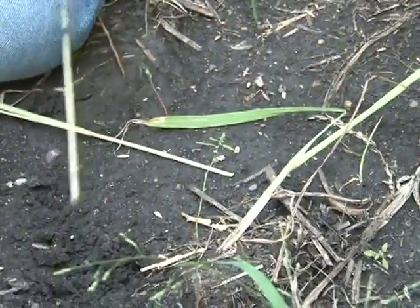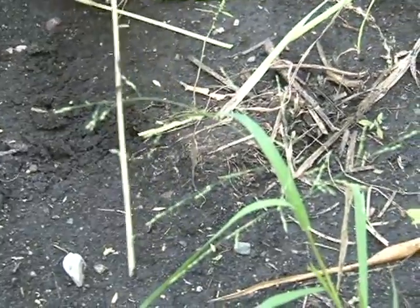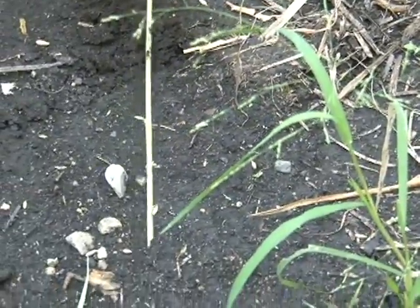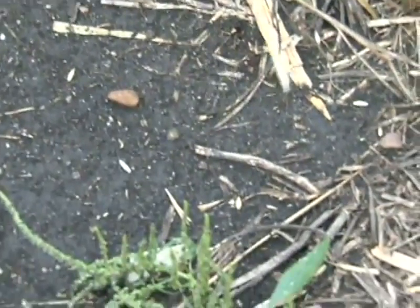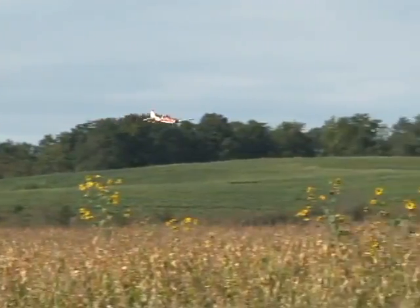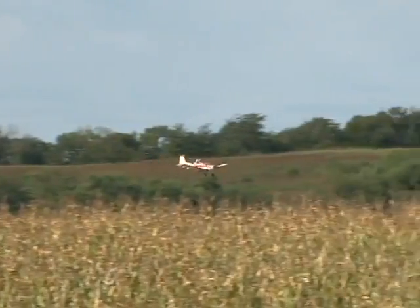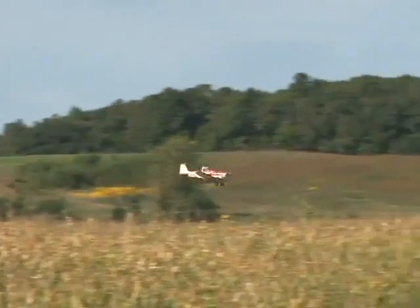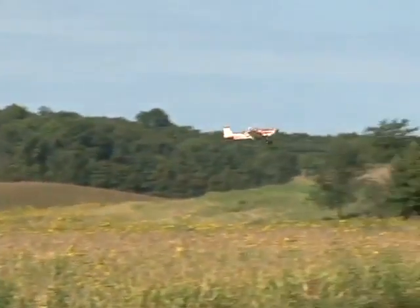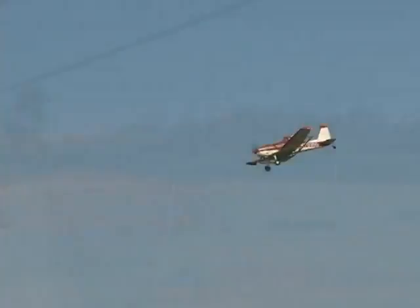Now, the seed can sit on the soil surface for 2 weeks, and if it gets a rain in those 2 weeks, it'll pop and it'll germinate and it'll take off. But beyond 2 weeks, it gets kind of tricky, and some seed might not germinate. So the worst case scenario would be that you overseed using the airplane, it gets a little bit of rain, but it had been a dry year and there isn't a lot of soil moisture to help it stay germinated, and it could die.